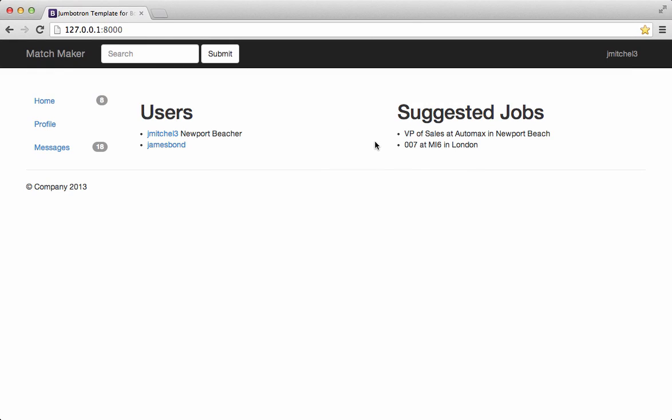Great. Now, of course, if we added more people and they became matches, then we would have more jobs listed here. And we will have to get to a point where we kind of flag jobs or say like, not relevant or something like that, which is something we'll work towards. But if you look here, like 007 at MI6, I don't know about you guys, but I don't think that's a job that I'm actually qualified for. So I would probably put that as a down job. Now, of course, it would be an amazing job, but again, it's probably not realistic. Or it's probably just a fake job. So we would want something to actually flag those things.